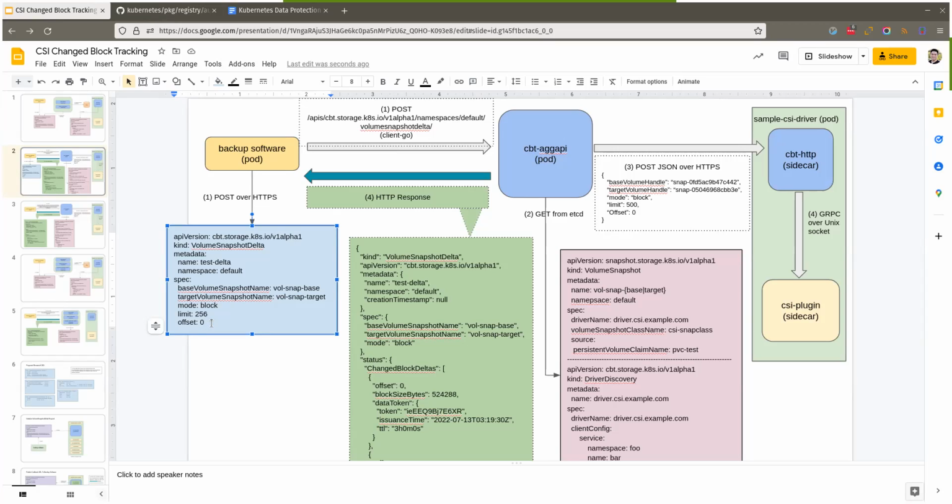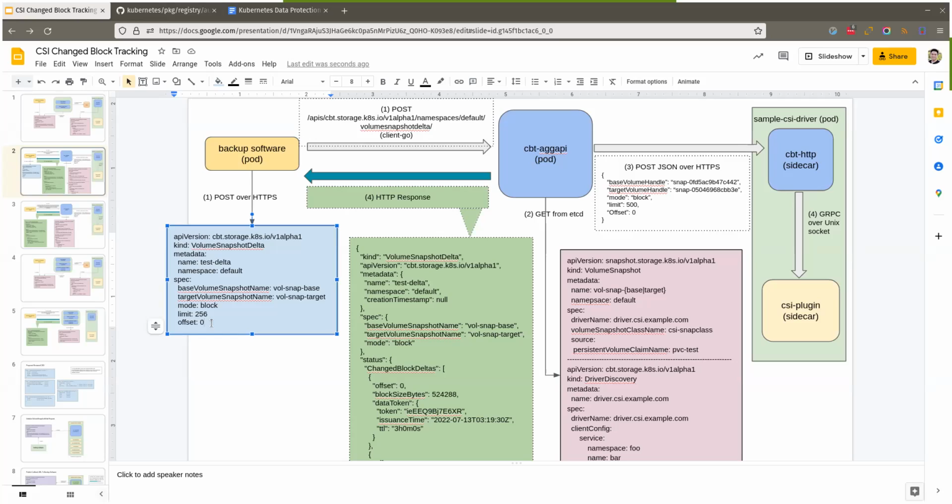Another question, I'm just curious: if we're not persisting this, what would the release look like? Let me try to explain what I was thinking. The end user is expected to use client-go, basically some Go library, to communicate with the aggregate API server.